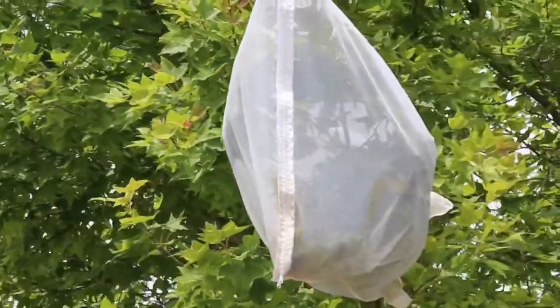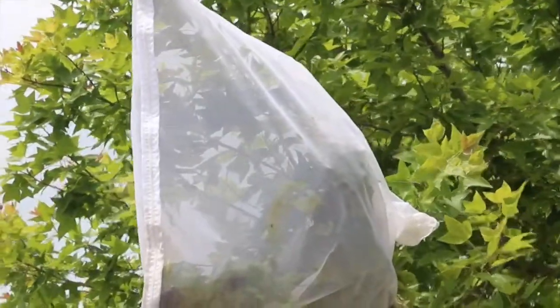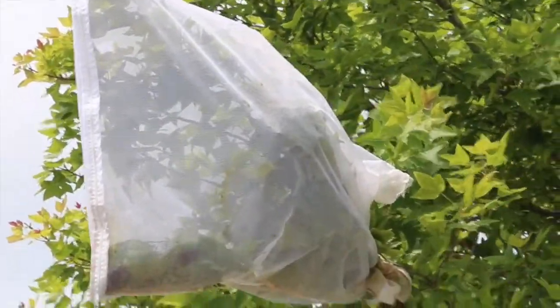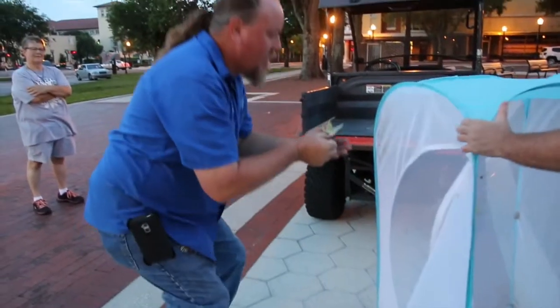The caterpillars we're putting in this tree are encased in a bag that air movement can go through. We'll have to move that bag around periodically to different branches so the caterpillars can eat fresh leaves. That's why we put this bag up in the tree, and again, within two to three weeks, we should have moths.